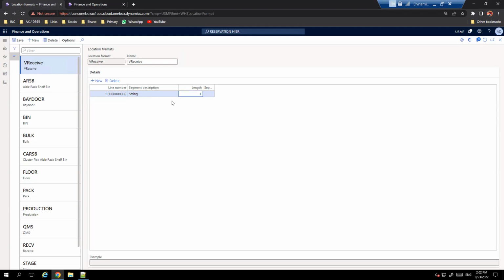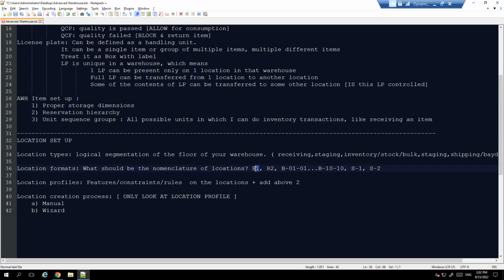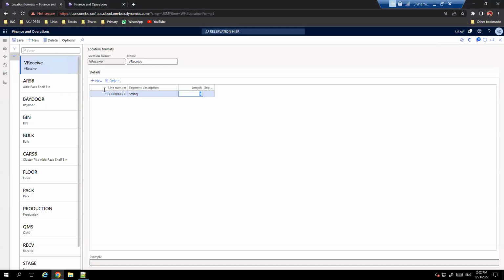Length 1. Okay. Do you want any kind of separator? Between R and 1, there is no separator. If it was S-1, I would have used the hyphen. I don't want any separator. Create line 2. Now, line 2 is actually number. I'm telling you that here you can type anything. This is for your own understanding. Number. What is the length? The length should be 1. Any kind of separator after that? No. Save. So now you can see our format is present there. It's actually showing 0, 0, but later on we will just convert it to R1, R2. In short, it's saying that this format is going to be of this type.